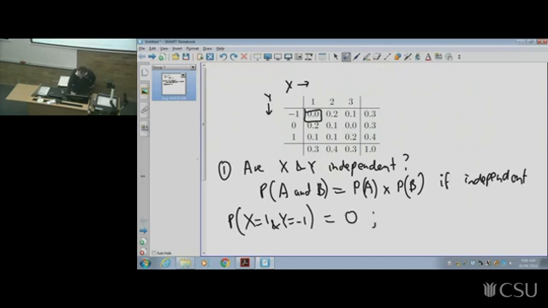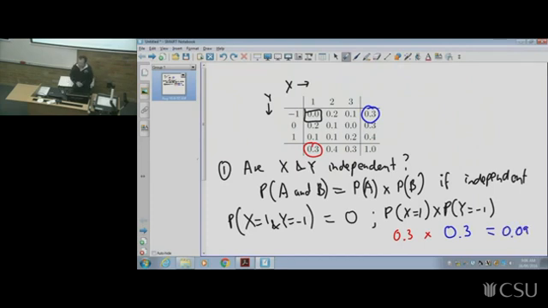On the other hand, let's work out the probability of x equals 1 and multiply that by the probability that y equals -1. The probability x equals 1 is what? 0.3, yep, that's the number down the bottom. And the probability that y equals -1 is also 0.3. These are the marginal probabilities, as we recapped from yesterday. If you make the product of those two, you get 0.09, not 0, essentially.